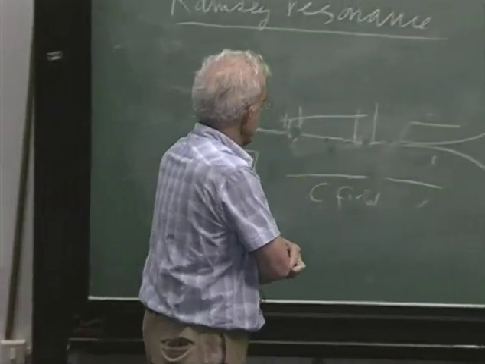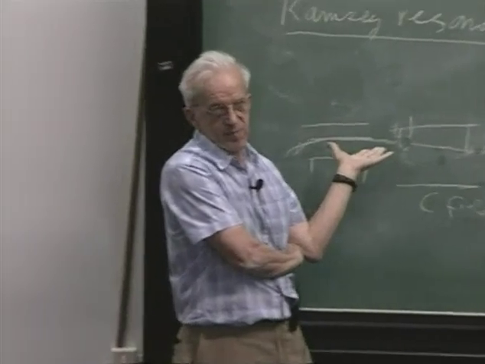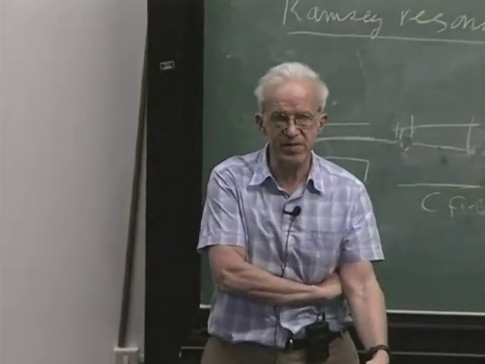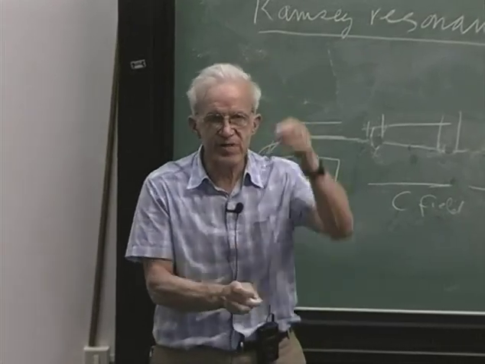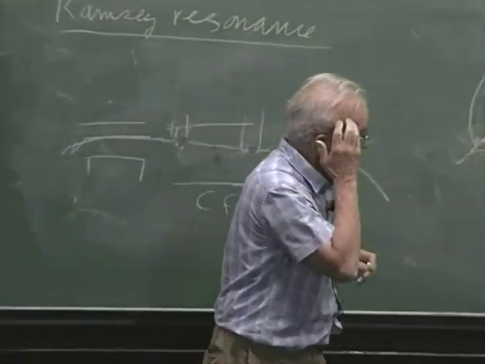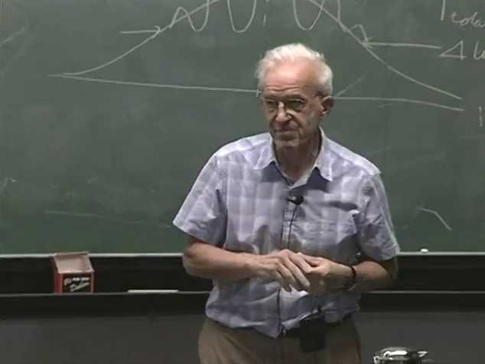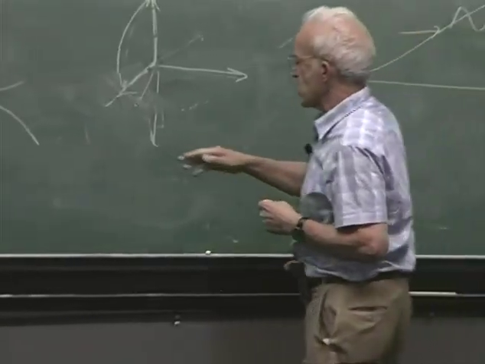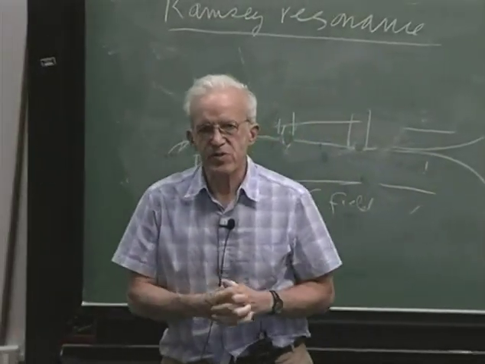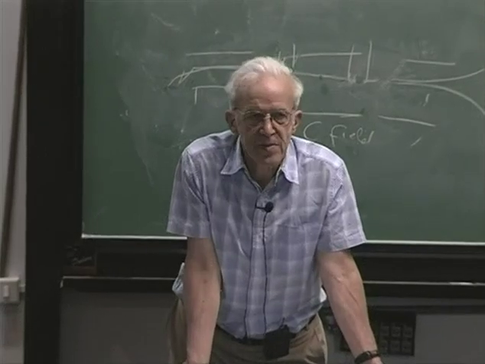So the reason I wanted to mention this is, A, it's important that many atomic clocks use this method. The fountain clock uses the method. The atoms go up, they go through a field, they come back, they go through the field again. So it's a very important practical method. And it was motivated to solve a technical problem in the lab, namely the difficulty of making very long homogeneous magnetic fields. But it also introduced ideas which became very important later on.